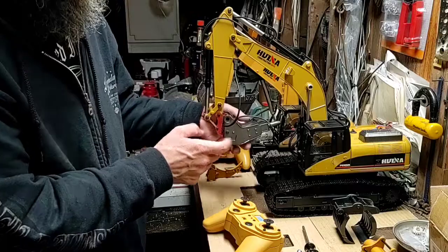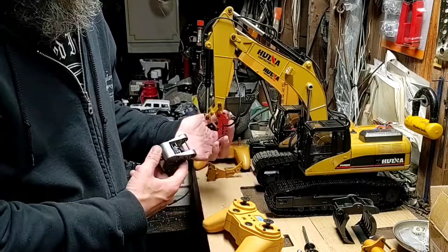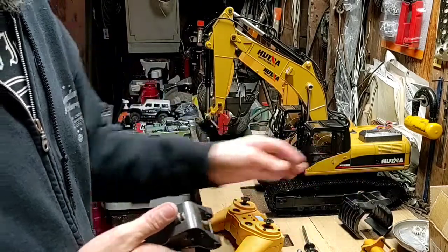Can't come in far enough to make connection. And with our wires and everything else right here for our quick disconnect, I don't think we're going to be able to bring it in close enough. So at the moment, from what I can see, our jackhammer or drill will not work with the quick disconnect. So far, timber grabber doesn't work with it. Jackhammer slash drill won't work with it.